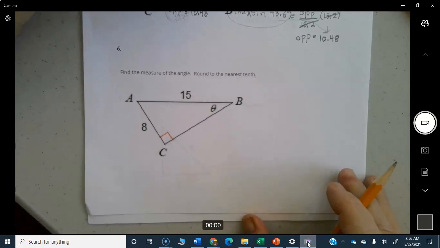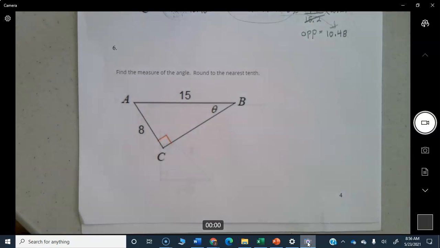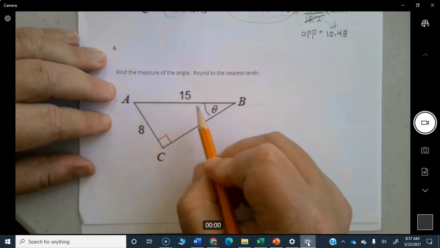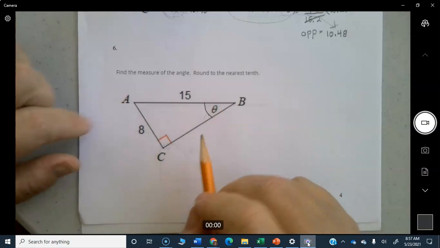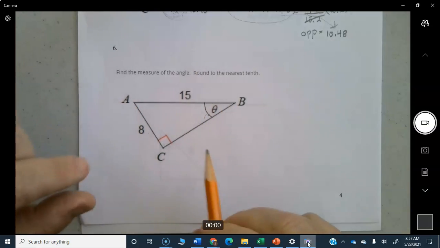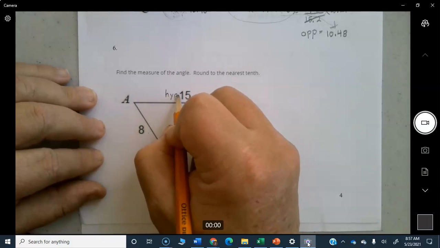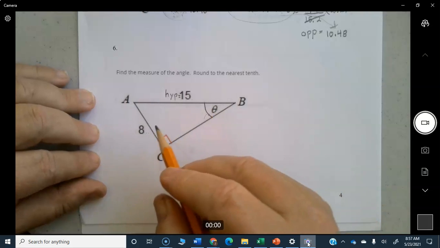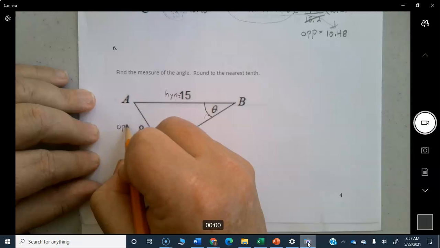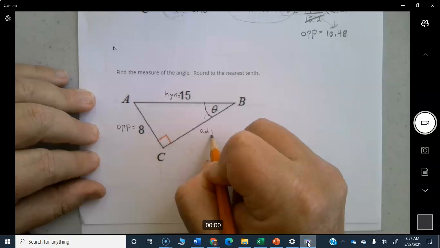Again, you try to do this next one. Try to do all of them by yourself. You now know how to do these from those previous examples. Try to do them on your own. So again, we have an angle here, and we have two sides. So again, we have to identify what the sides are. Don't get confused when they flip the triangle in different directions like this. The longest side is the hypotenuse. The side opposite the angle we're interested in is the opposite. And the other one is the adjacent, and that's what we're trying to find here.